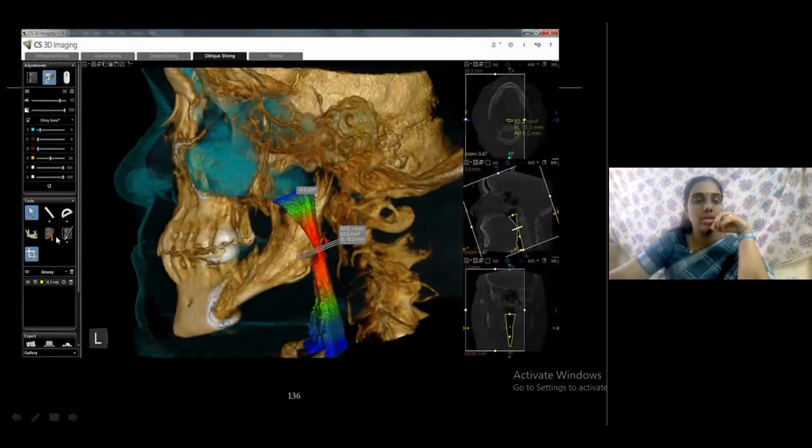So this is the airway analysis tool I'm showing you here in this software, where you can mark the airways and you can see the thickness of the airways. You can see the airways along with any section. You can see it along with axial section, with sagittal or coronal, or you can even see it in the 3D section, or without any section. You can exactly take only the airway and then you can analyze it. So there are different views present.